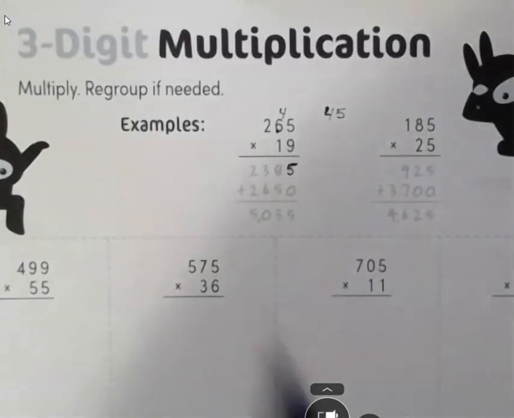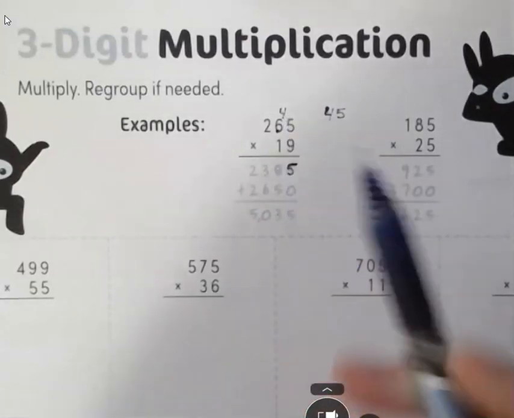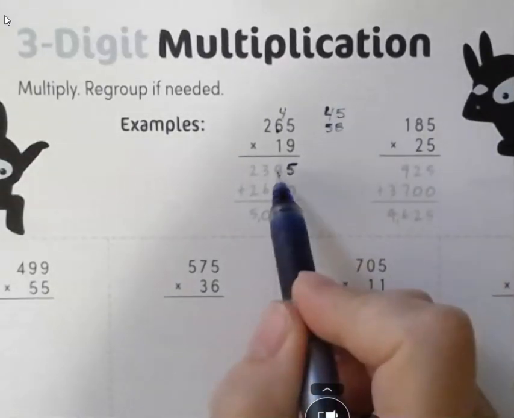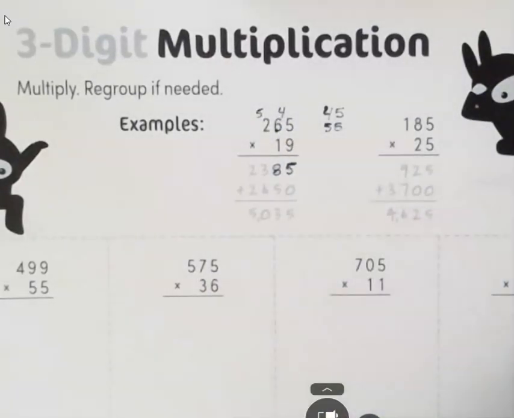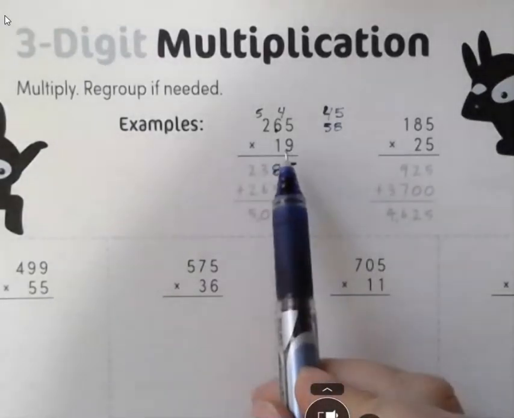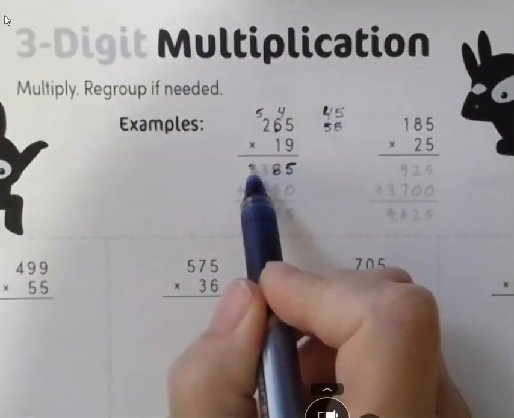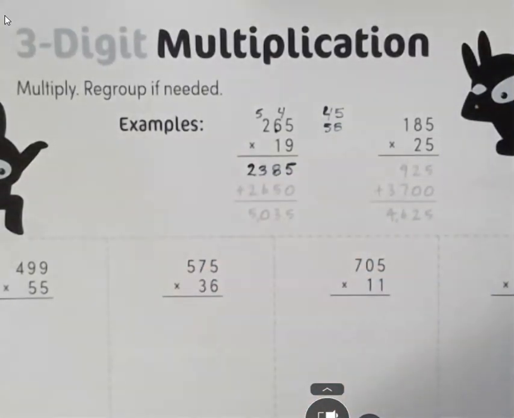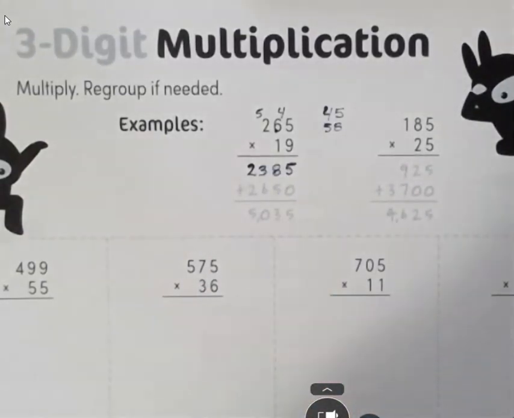Then you're going to take 6 times 9, which is 54, and add 4, which is going to be 58. Now that 8 goes under, that's where this 8 came from, and the 5 goes over here above the next number over. So you're always putting your carry, whatever you carry goes to the next number. And then you say 9 times 2, which is 18, plus 5, which is 23, and there's nothing else left to carry to, so we just write the entire 23 down there. So 265 times 9 is 2,385.